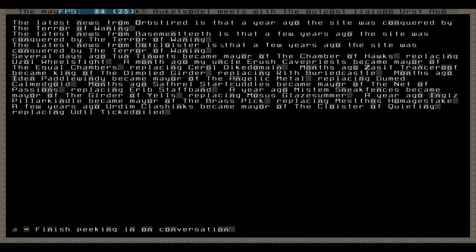Alright, some things have actually happened. The latest news from the world: someone conquered three sites, and I know we had some being conquered not too long ago. Several days ago, Ton Tennant became mayor of Chamber of Hawks, replacing some other guy. A month ago, my uncle Urush Capri, so the uncle of the guy who was actually delivering the message, I like how they put that in, became mayor of Equal Chambers, replacing this person.